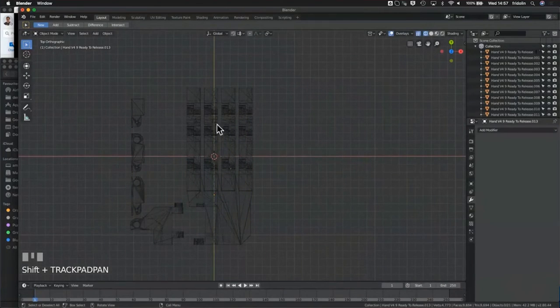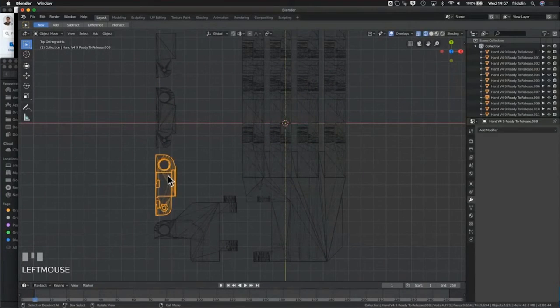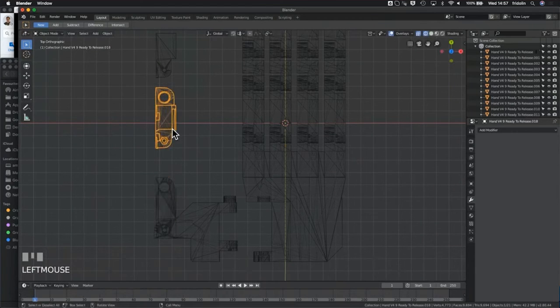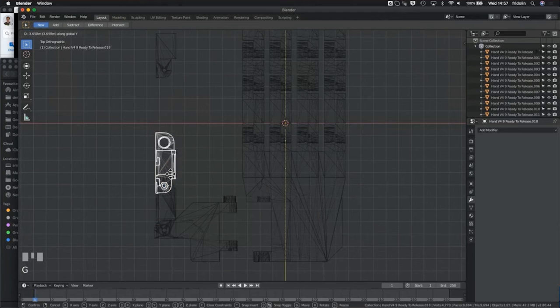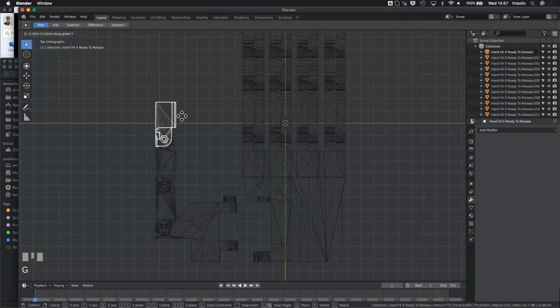The thumb's still looking a bit odd, so I'm going to do the same kind of thing as before with the thumb. So I'm going to select this bone. It is a bone, effectively. And I move that down with GY. And the next bit, I move that down with GY. And the very tip of the thumb, I move that with GY.